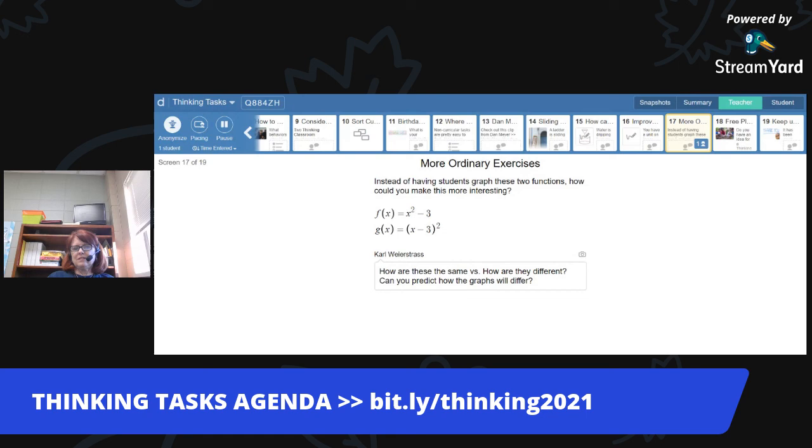Not just what does it do, because that's important and that's on the state test. Which way does this go? If you compare it to the parent function, y equals x squared, which is our baseline. But why does it do that? Why does one of these do what you think it should and the other one's kind of going backward from what you think it should? What is making it do that?